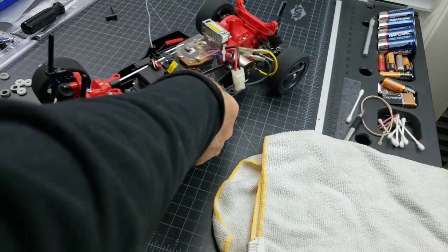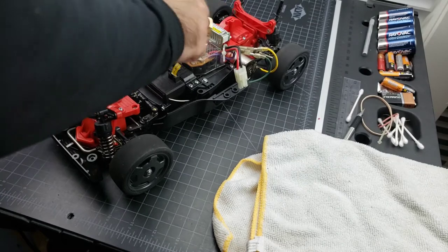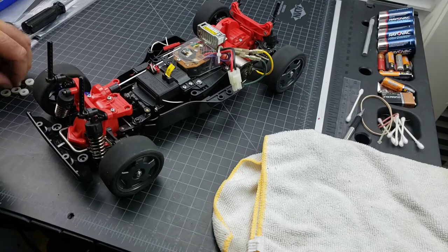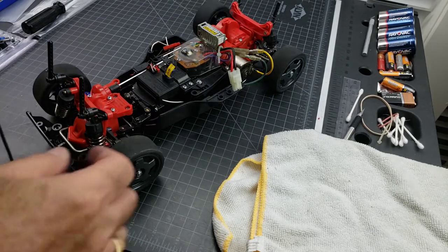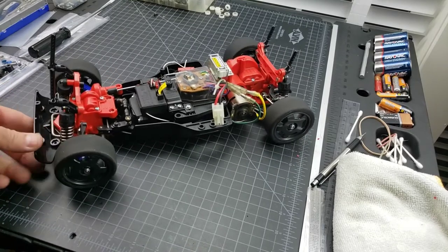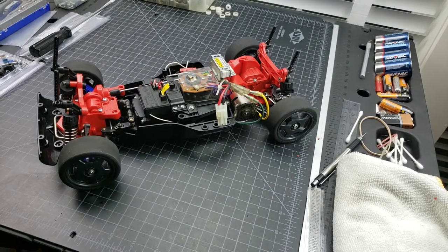Alrighty, so this is for the antenna, so we're not gonna really use it. We're gonna just tuck this away. You can always use a little plastic antenna thingy for it. So as far as we're concerned though, this chassis is finished. How do you like that? It's a nice little drifting chassis right there for sure.